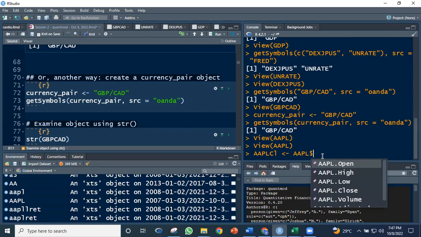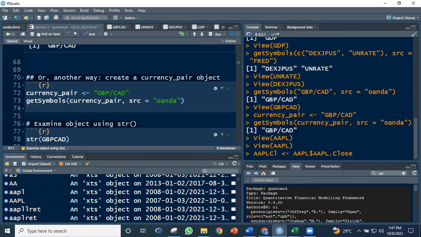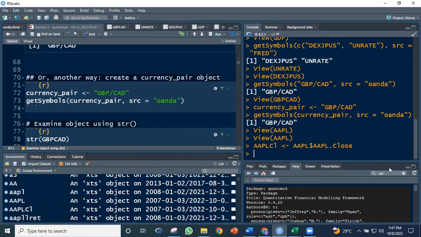Pag nag-dollar ka, you'll just refer to the column si Apple, di ba? Yan, close. Tingnan natin kung mag-create siya ng AAPLCL. Control Enter. Alright. Nagkaroon na ng object na AAPLCL, no? Tapos, tingnan natin kung ano laman nito.